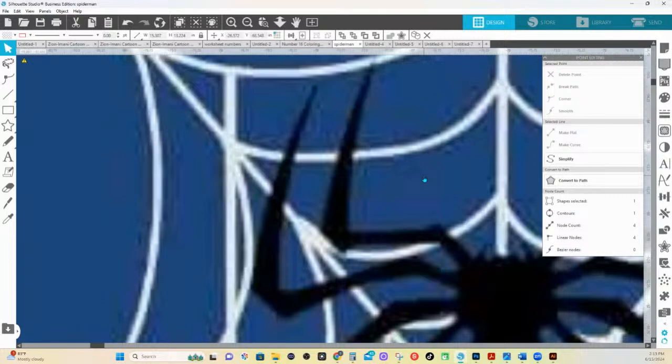You do not have to purchase one of their machines or anything like that. It is absolutely free. There are upgrades to the software, Designer Edition, Designer Plus, and Business, that unlock additional features, but just to use it, it's free. If you want to open an SVG, you do have to pay at least for that first tier, which with the link that I have, you're only going to pay $25. If you want Business Edition, it's $50 with my link.